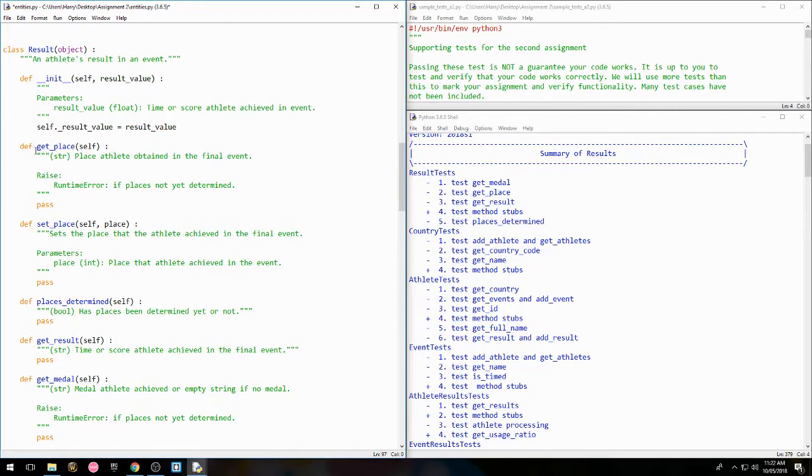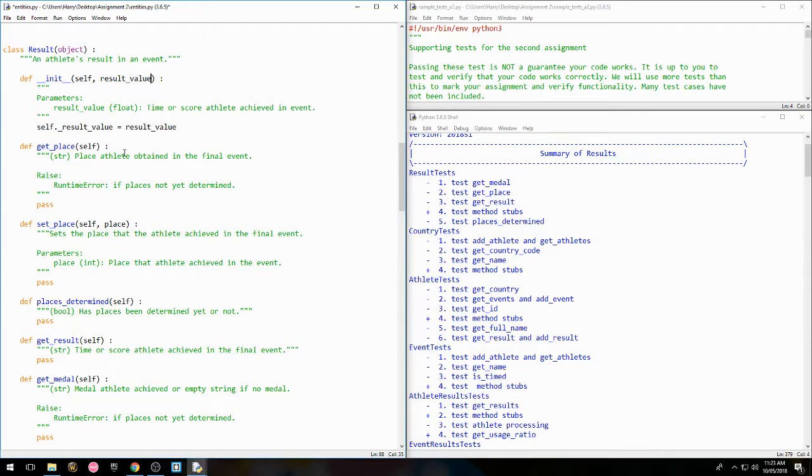Okay, so next question I got quite frequently was, these next two methods, getPlace and setPlace, they are talking about a place, right? But when we initialize our result object, we don't actually give it a place by default. And it would be an error here to change our init method to have a place here, because we're going to be determining the places after we actually create the result objects. And we're going to be doing that inside processing.py. I think actually if you modified the init method here to also have a place as well, you'd get marked down for breaking the implementation that was given to you.